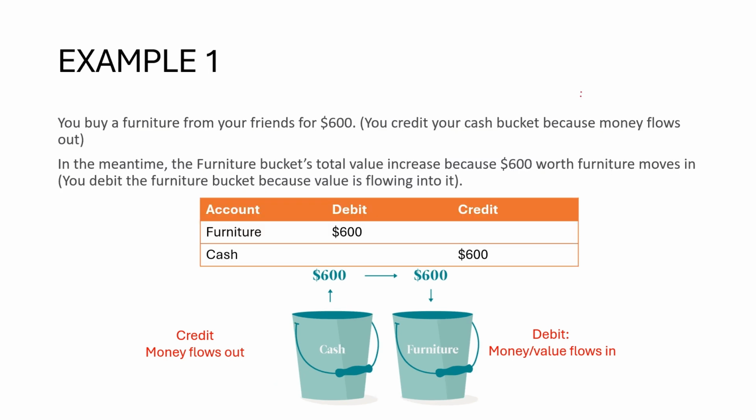So here is the answer to question 1. The key takeaway is debit increases an asset when value flows in, showing in the bucket. Credit decreases, as one asset is out. Basically, in this case, money is out, but another asset is coming in as furniture. Again, every transaction must balance, meaning total debit must equal total credit.